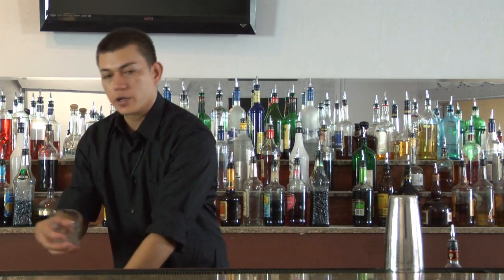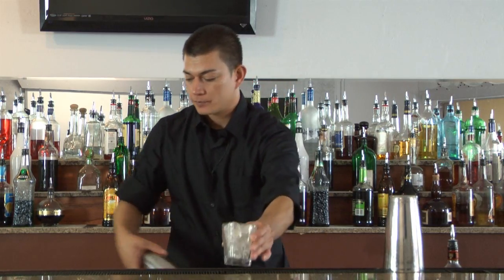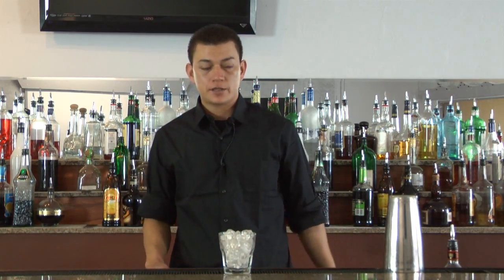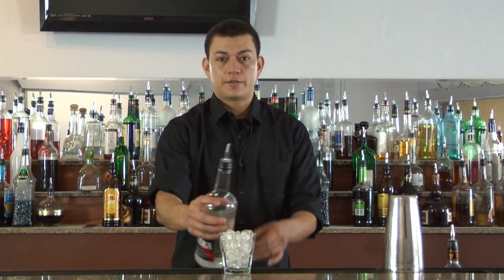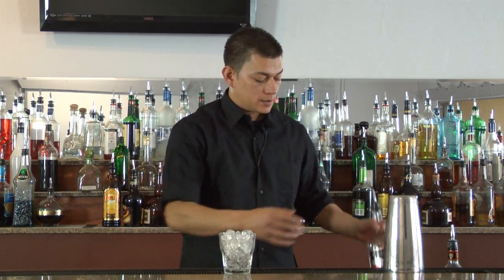All right, the next drink we're going to learn is the Presbyterian, also known as a press. It could be a vodka press, a gin press, a whiskey press, a tequila press. More importantly, you know what a press is. This happens to be a vodka press, 5-count vodka. And a press is filled with soda water and a splash of 7-Up, Sprite, or a lemon-lime soda.